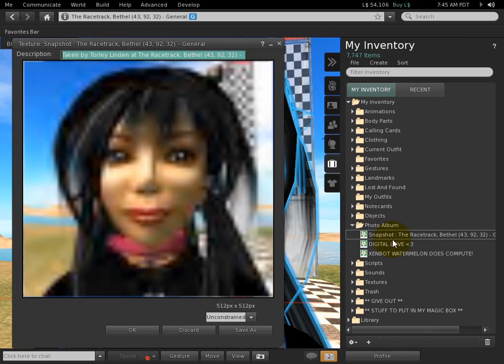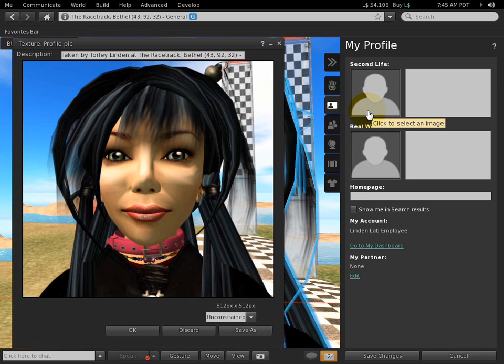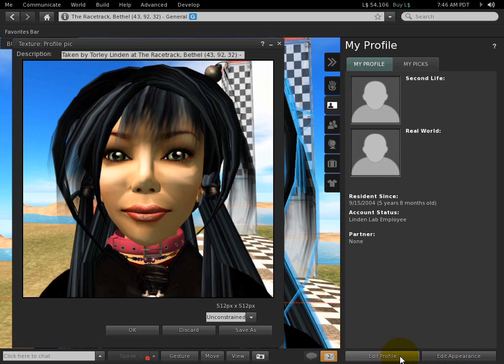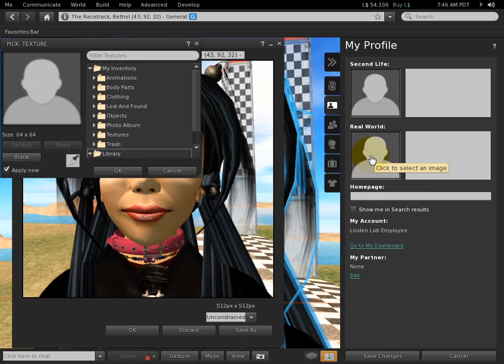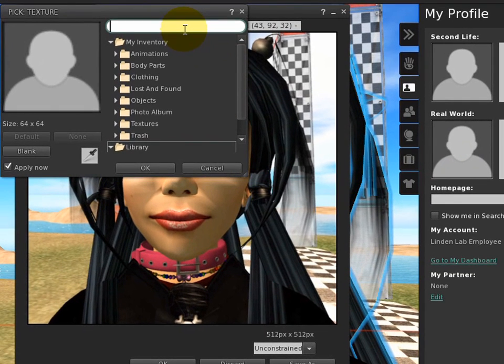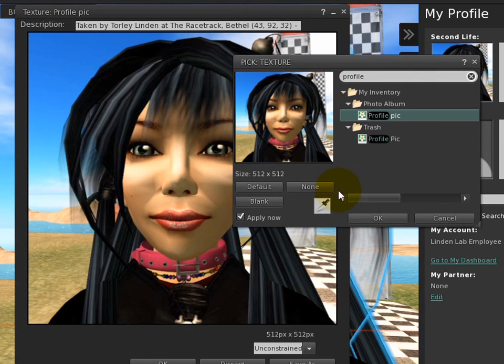It will show what it looks like, and I can right click and rename it to profile pic. Now, adding this to your profile is as easy as going right here, and notice, yes, they are square. If it's not in profile editing mode, let me go back here, you'll have to click right down here. So you can't click that; click edit profile, and then you can click this, or the real world one if you had a photo you uploaded, say, and then you can go ahead and select profile. So I search for it, it's right there. This is a previous one, and it shows it's the same one.